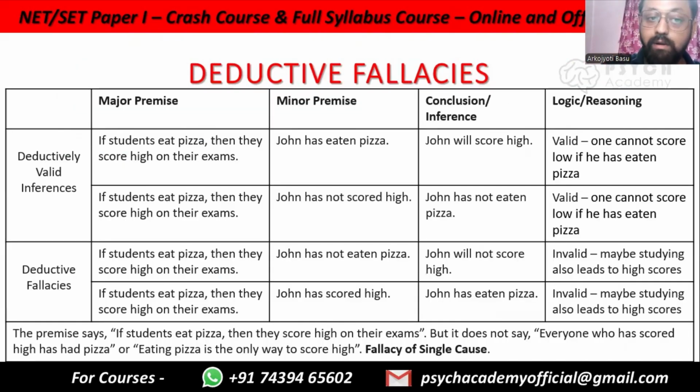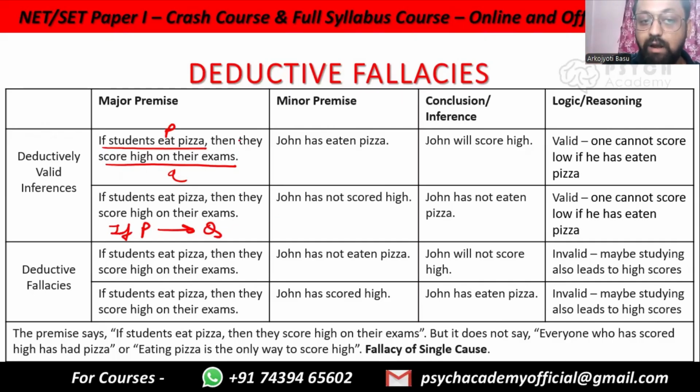Let's do another example. If students eat pizza, then they score high on their exams. So if students eat pizza, this is P, then they score high on their exams, this is Q. Following the format, if P, then Q. For all of them, the premises are the same. Once again, we'll just do a revision of whatever we already have done.